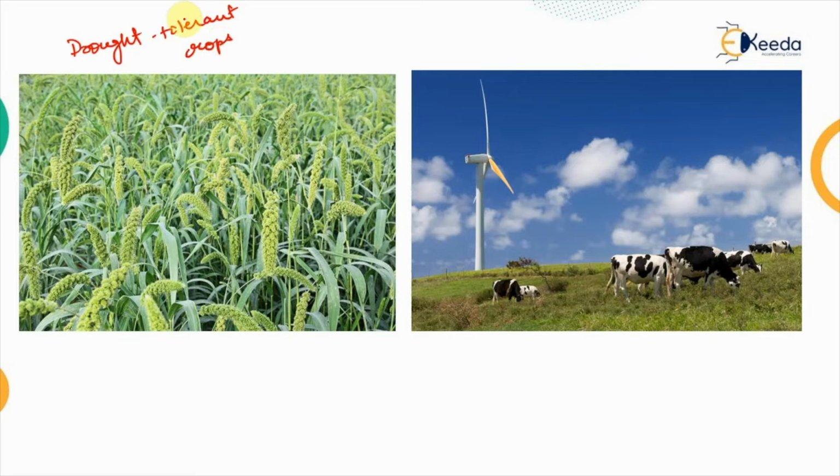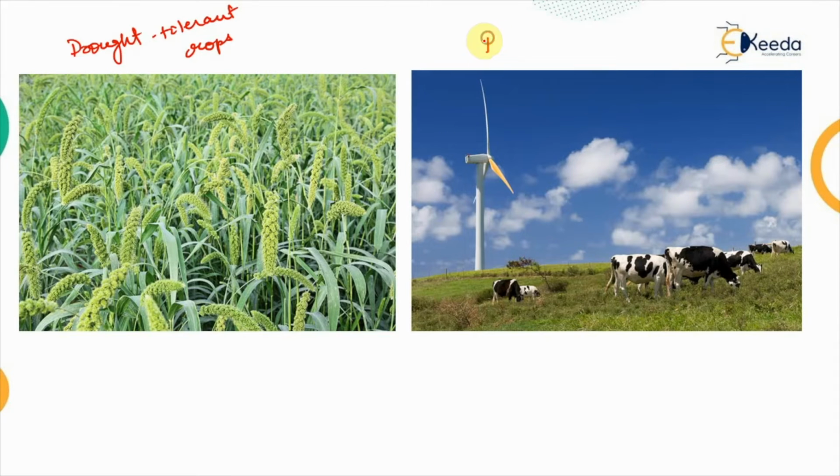The next one is the growth of the drought tolerant crops. So if we grow such crops which are drought tolerant, for example, we have seen that in the dry areas, for example, in case of India, the Rajasthan area and the Kutch area of the Gujarat, they are native to the arid areas. So if we grow the crops which are native to such areas, they are naturally drought tolerant. Now they work well in the range of the soil, and with relatively very less nutrients they give us the higher yield. So that is also one way to grow the crop when there is not enough supplies.